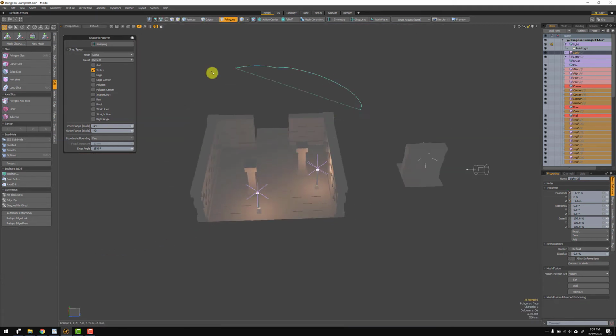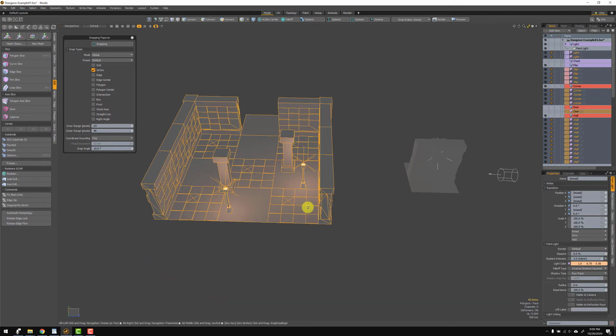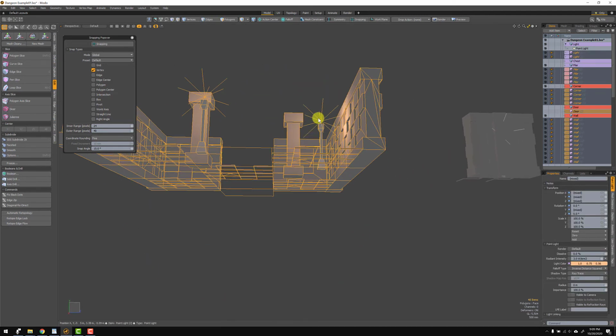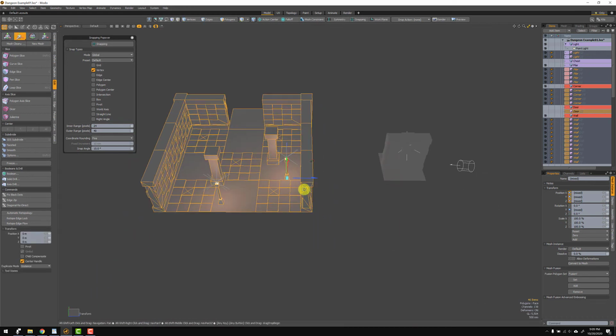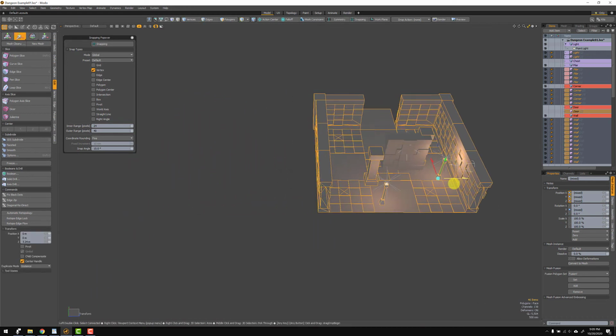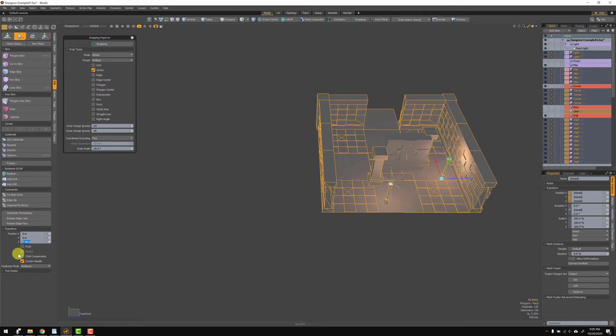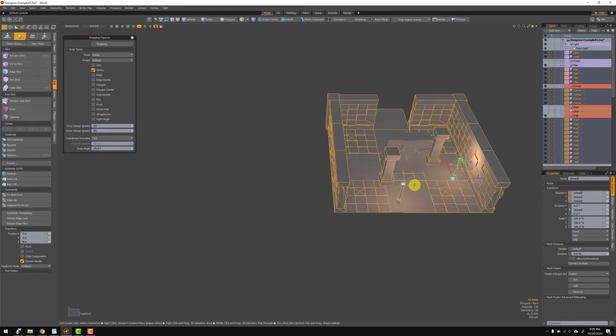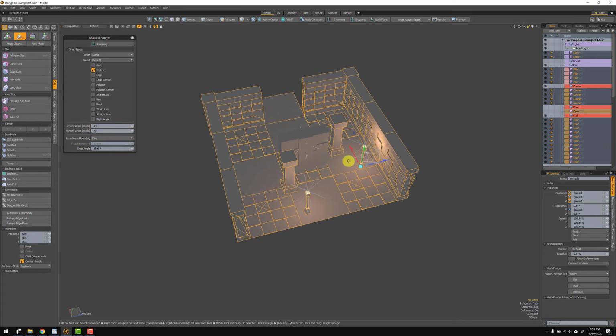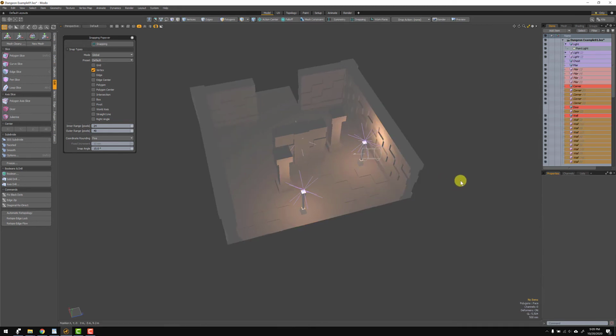So if I wanted to move all this stuff back to where it was, in the center of the scene, I can hit 5, and then I can just deselect these. I can either deselect them from the hierarchy, or over here, hold Control, click on the light, hold Control, tap on that light. And now I can move these over here. Again, if I want it to be perfect, I can just hit 8 meters, hit Enter, and now this is back to where it was in the center of that scene.